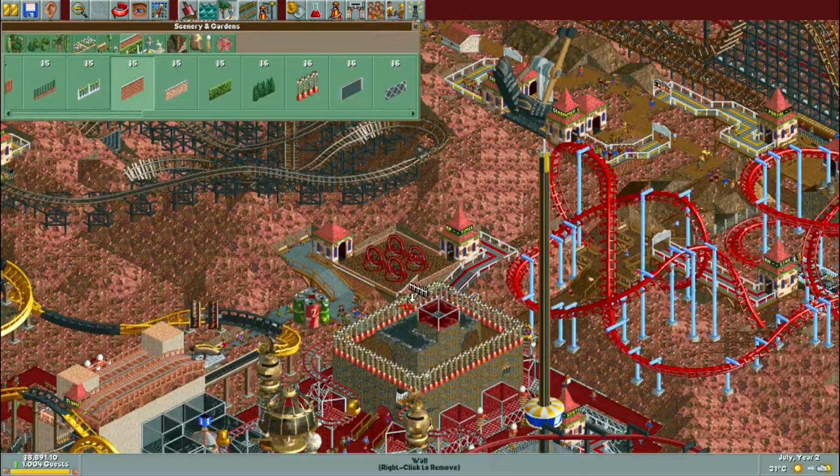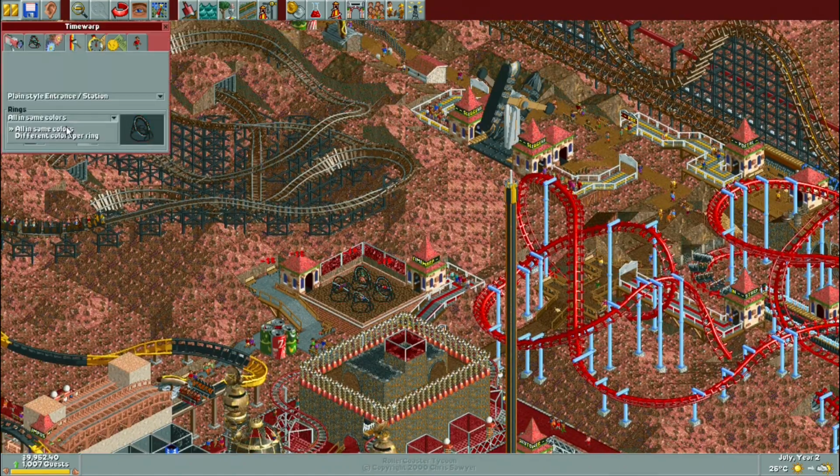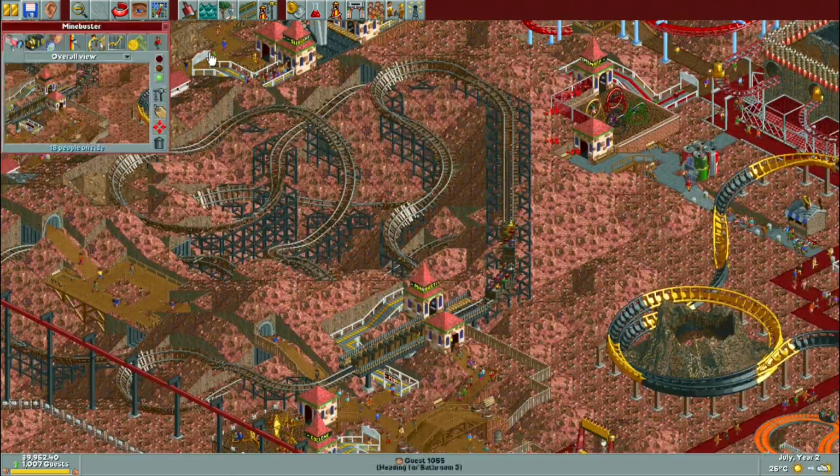I think you could apply this same technique to a standard vertical loop that you want in a kind of prominent standout location, or a big splashdown of a water ride, or anything else like that basically.